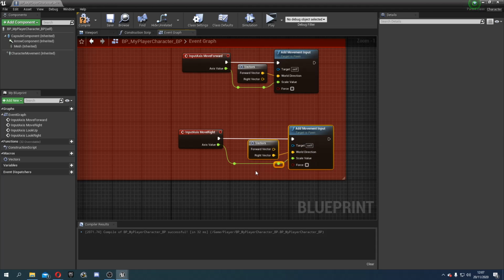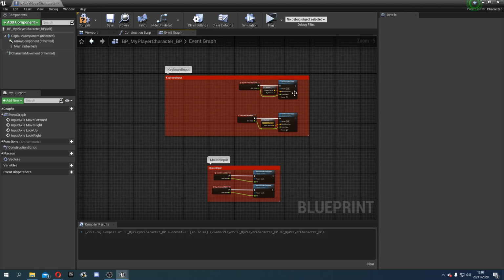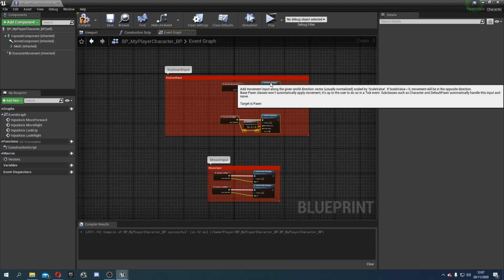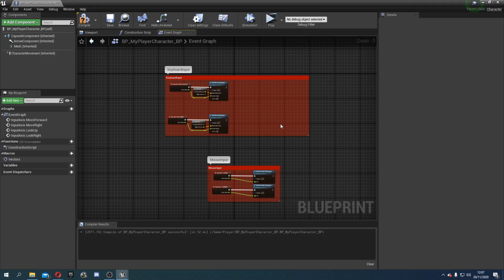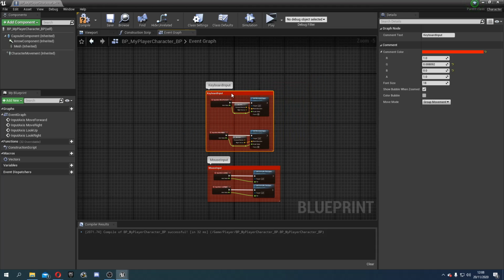Then there. Bring these back this way, and now you can see how much space we can save in our graph by just using a different type of code. So drag them over and use the, and if I highlight the comment, I can move all of the code at the same time.